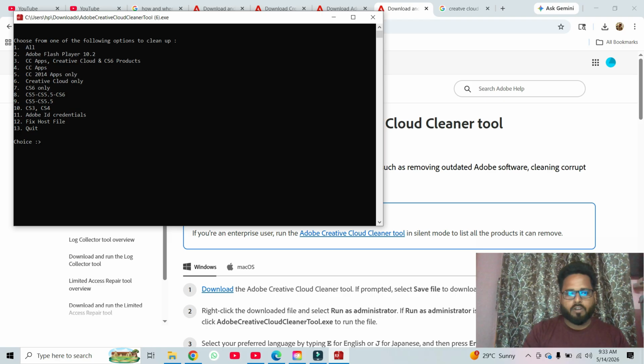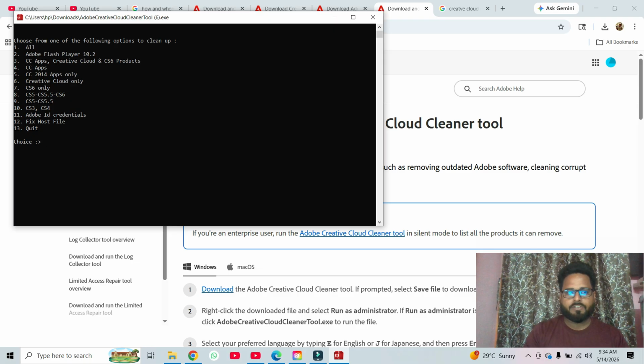But here we are talking about fixing errors or error codes. If you have made any changes to your registry, just uninstalling and reinstalling the application is not going to fix the issue, whether it's Premiere Pro, Photoshop, or Illustrator.